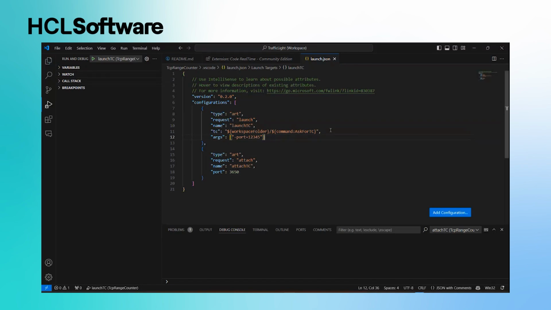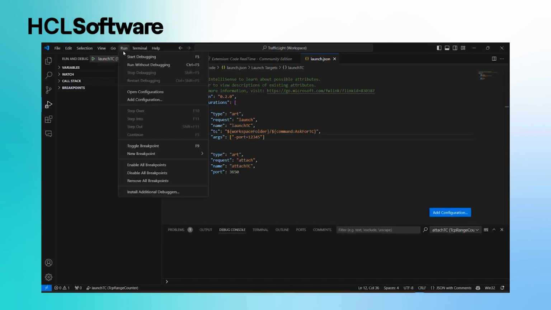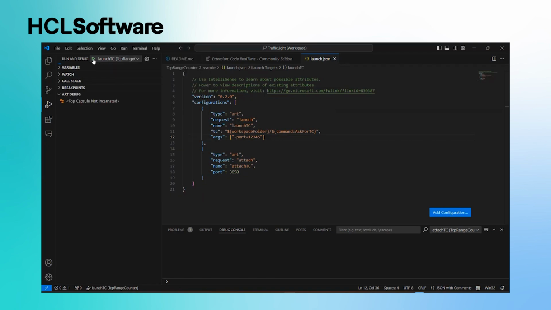After adding this argument, I will start by clicking start debugging. The user can also run by going to Run and choosing run without debugging, but I'll be showing the debug features. As the TC has the command to ask for TC, it will directly ask the user to select the TC file present in that application.